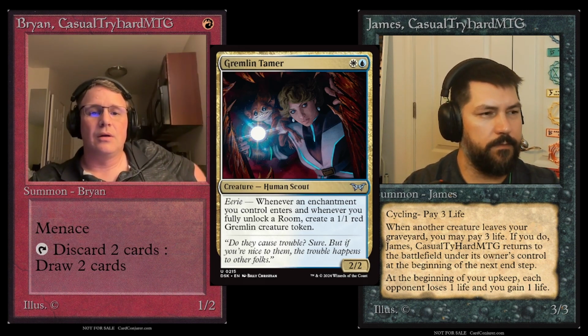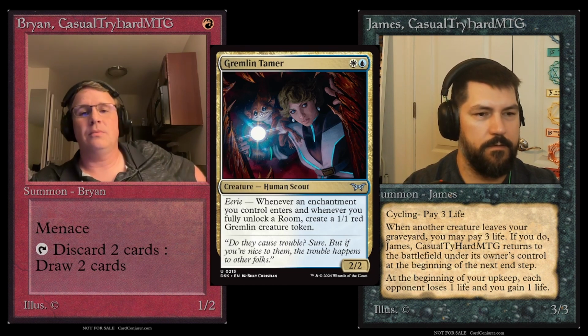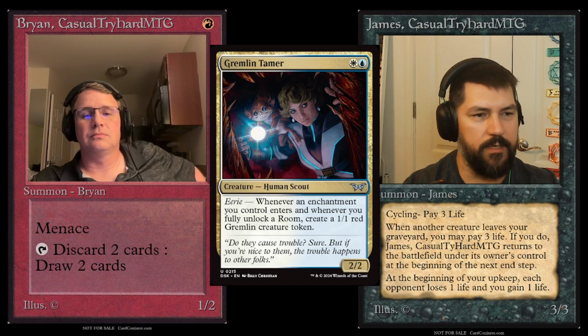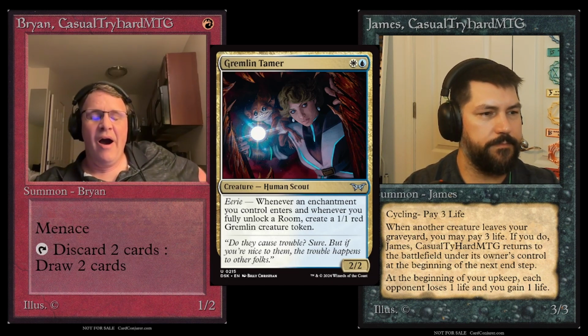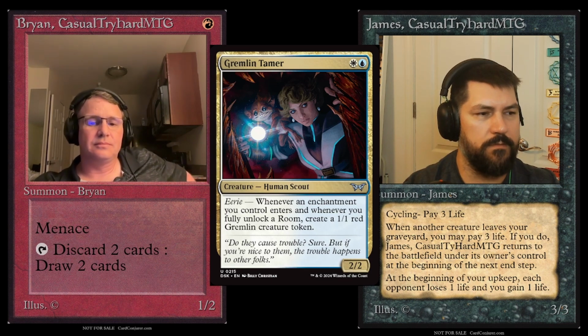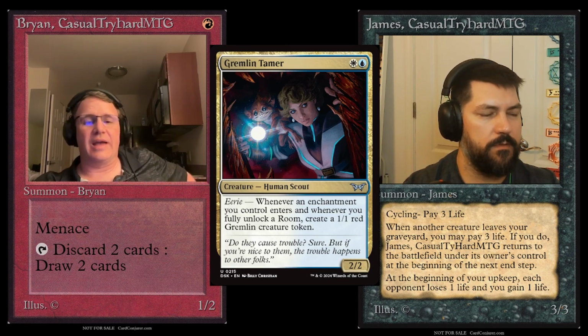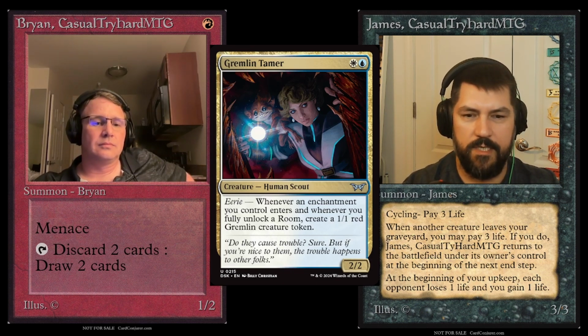Well, you said we have Ethereal Armor, right? We do. I mean, that only wants enchantments. That doesn't care about the tokens. Yeah, but I don't see anything else that's super, like, a trumpet blast or whatever. We still have a little bit of time. All right, well, let's hit up the next archetype.